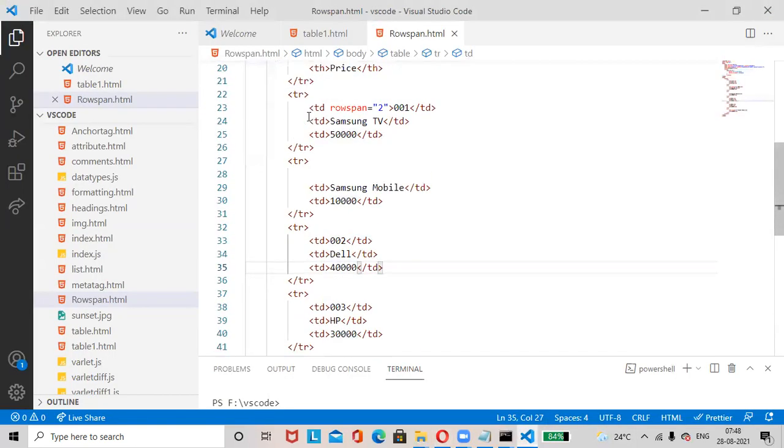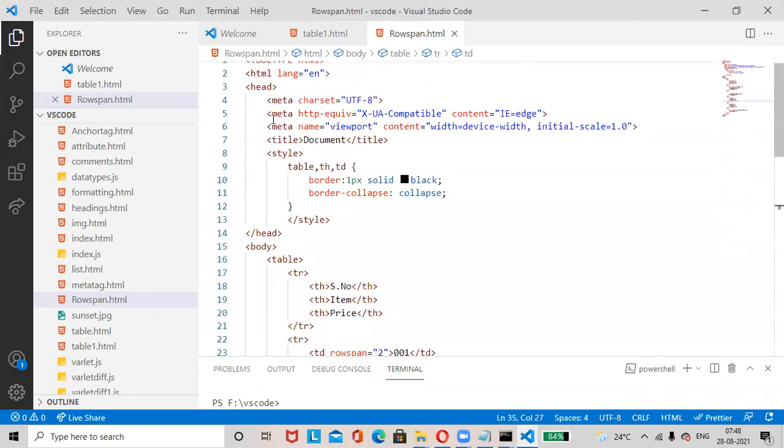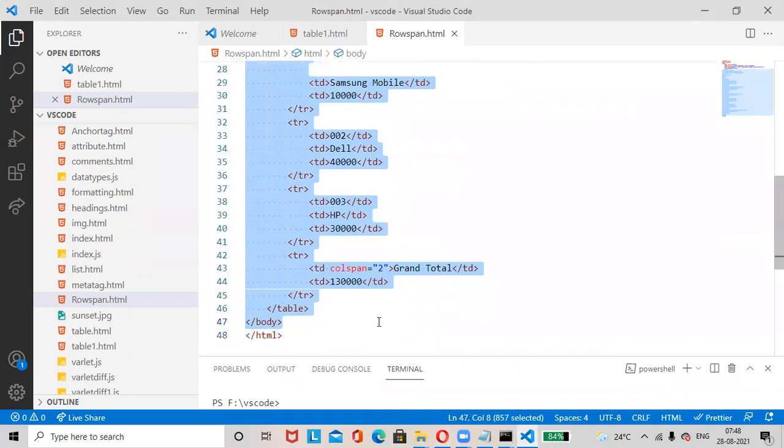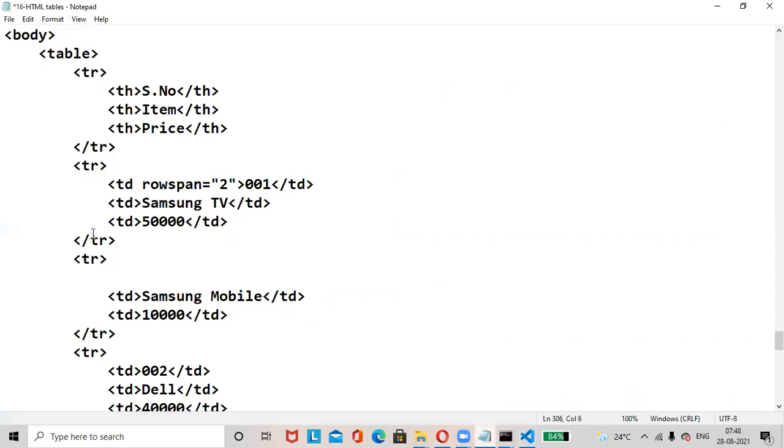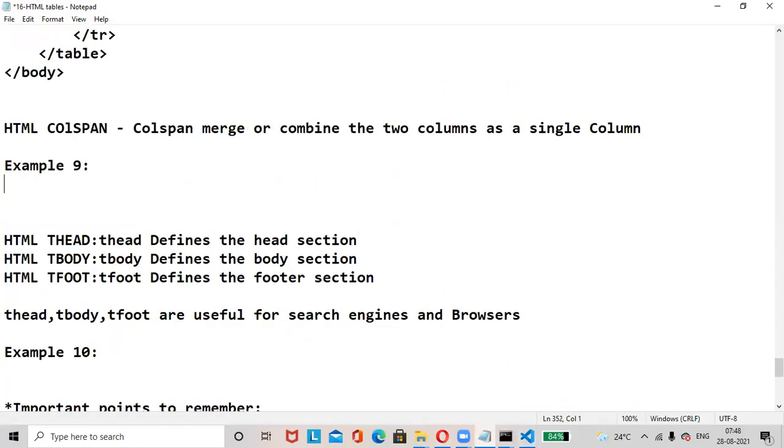We'll copy this example. Control C. Okay.